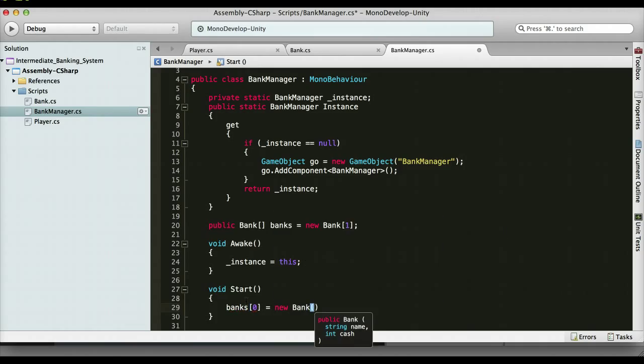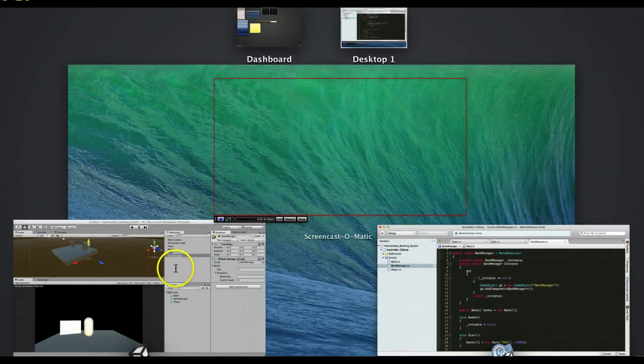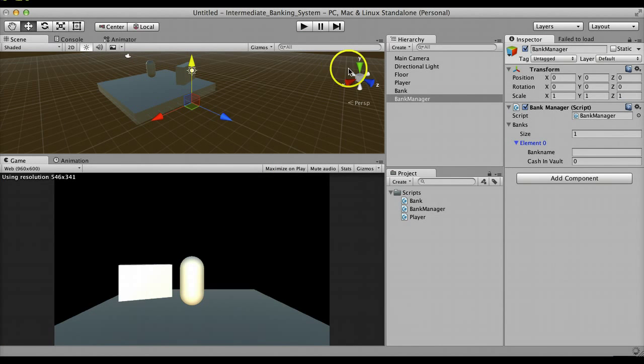And then I define the name. So I'm going to go ahead and say BB&T. And then how much cash does the BB&T bank have? Let's go ahead and say 15,000. All right, so they've got $15,000 in their bank. So you can even do this for a robbing system if you want to rob a bank or something in your game. Well, you know how much money they have, so you can work out how much money your thieves can walk away with.